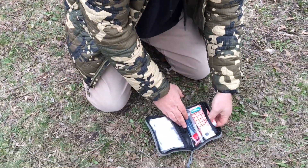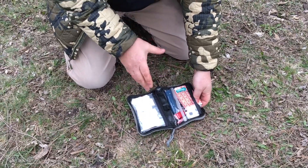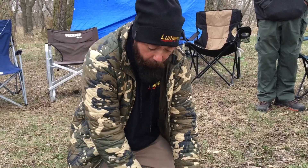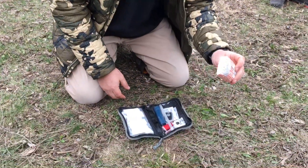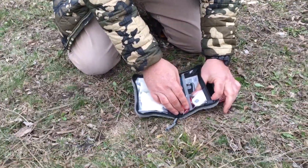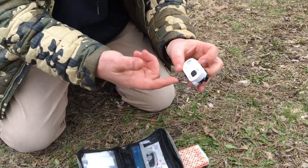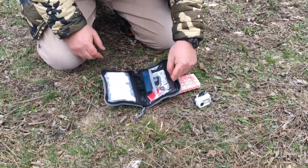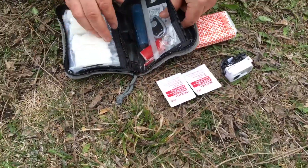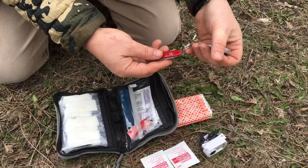No matter what I'm doing, I'm trying to be able to stay where I'm at longer and make sure that I don't have to go home early. So these are dual-purpose — obviously just some Kleenexes. I've got a little headlamp; they're like a dollar at Walmart, it's Ozark Trail. Got some alcohol wipes.